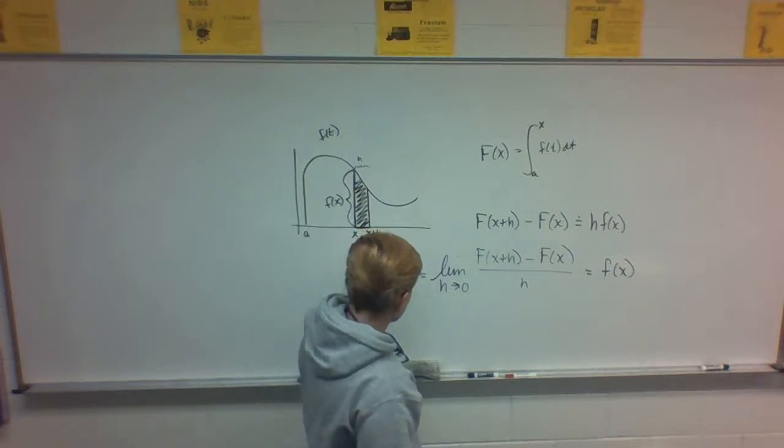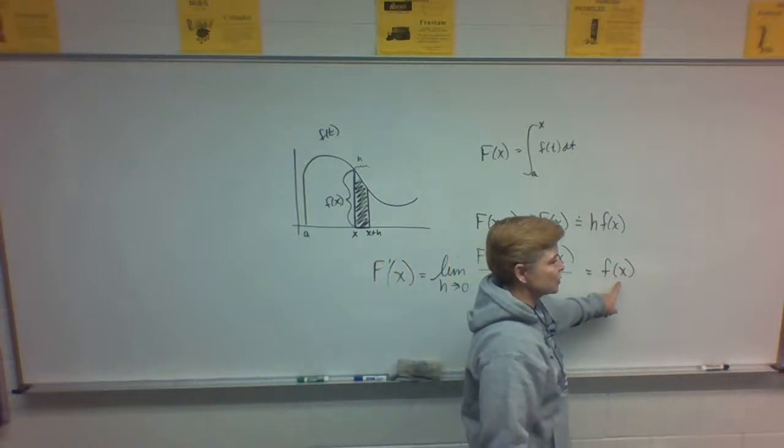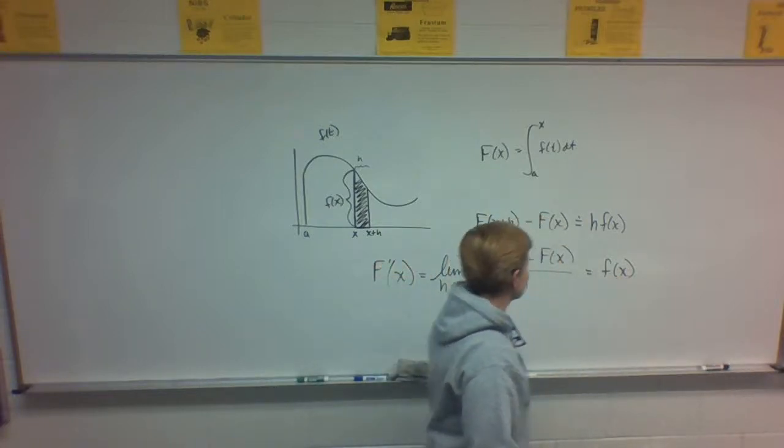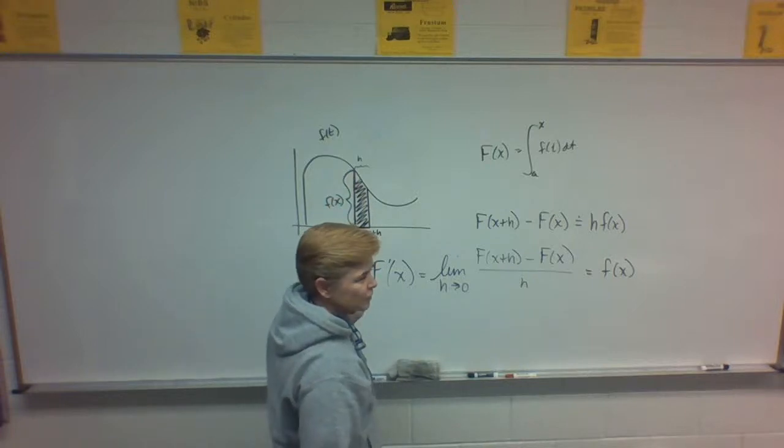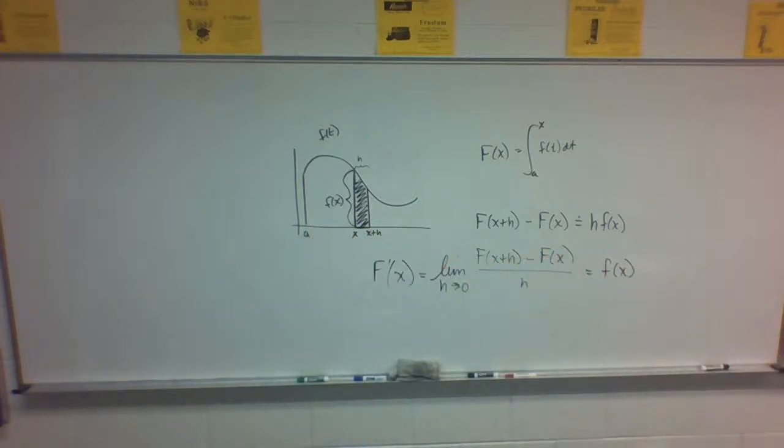Further evidence that capital F prime is the function evaluated at x. And the function evaluated at x is the height of that rectangle there. Kind of like we just did with stuff I erased. Just a little more convincing? It should be. Okay? And so that's what it says. It says, therefore, F of x equals the integral of f of t dt implies that the derivative of that, which is the derivative of the integral, is f of x.